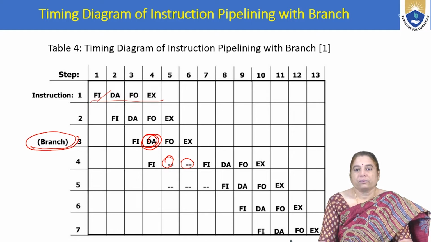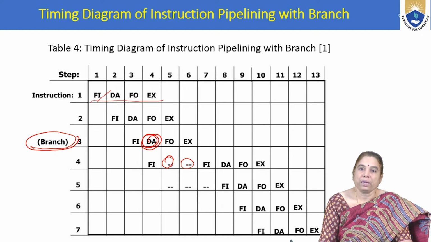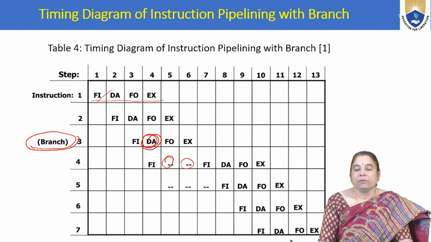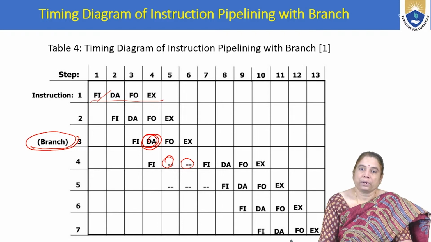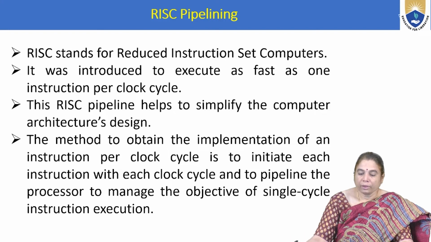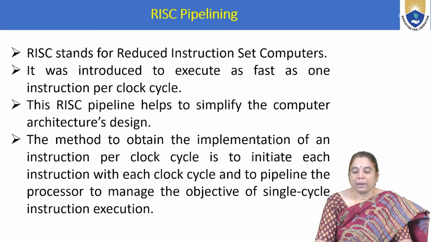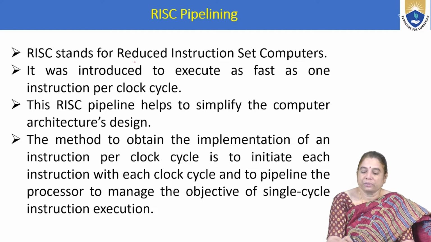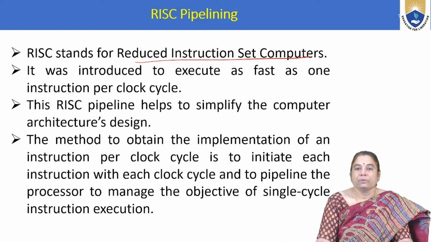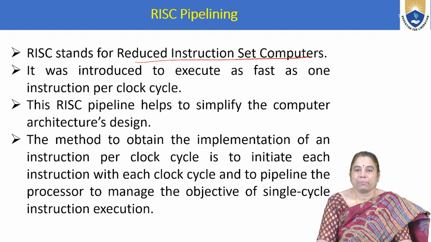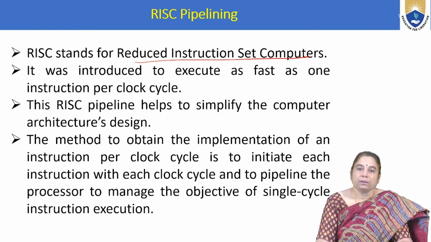So in this way, the steps of the instruction cycle can be executed in parallel with the help of instruction pipeline, so that the performance of the computer can be greatly increased. What is RISC pipelining? RISC stands for Reduced Instruction Set Computer. Okay, so here in the instruction pipeline, the steps of the instruction cycle can be optimized to improve the performance.